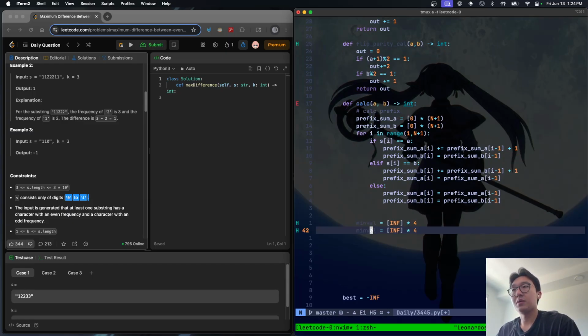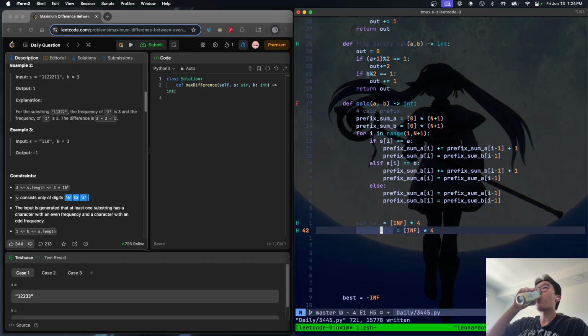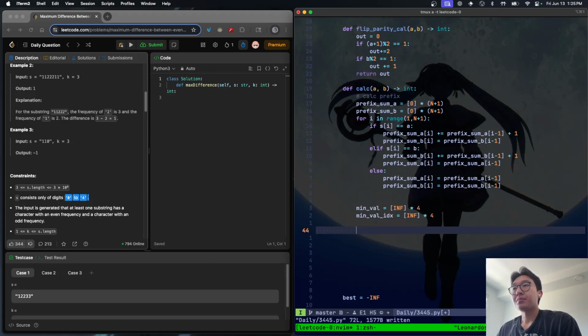We also gonna grab the index, so index 0 this. Oops, not here. Val index. Okay, that's enough. Now we have the mapping. It's time to go over and calculate.